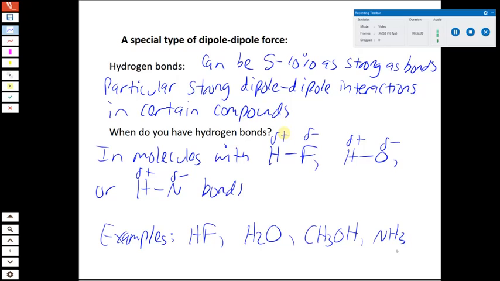So for two reasons, both the polarity of the bond and the fact that hydrogen is very small and these molecules can pack together really tightly, you have a particularly strong type of dipole-dipole interaction. So it is classified as a separate type of interaction. Hydrogen bonding versus dipole-dipole forces are sort of two separate categories in our lexicon, but at the same time, the mechanism of them is the same. It's just permanent dipoles interacting with each other.